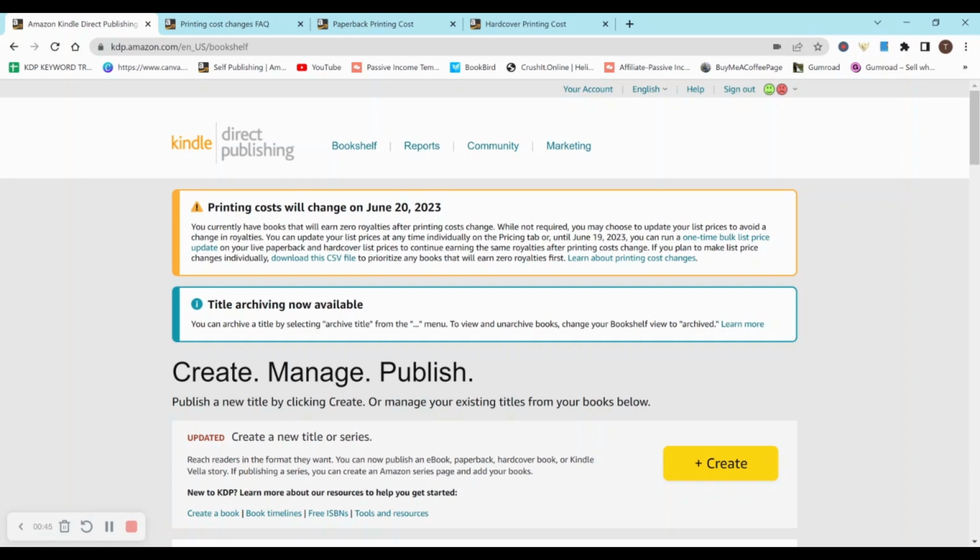So you might have logged into your KDP account and seen this notice on your front page or your bookshelf page. You might have a different notice than me. If you didn't have any books that will actually earn you 0 royalties after the change, then your notice will be worded slightly different. But I have 2 books that actually would be 0 after the change, because I was testing out some low pricing, seeing if they would increase my sales and reach of my books because they're in highly competitive niches. But I never really adjusted the price later on as they weren't really selling very well. So I was able to download this CSV file and see those books, and it's just 2 of them, and I'm not too worried about it.